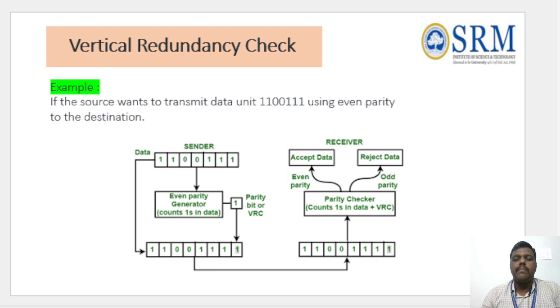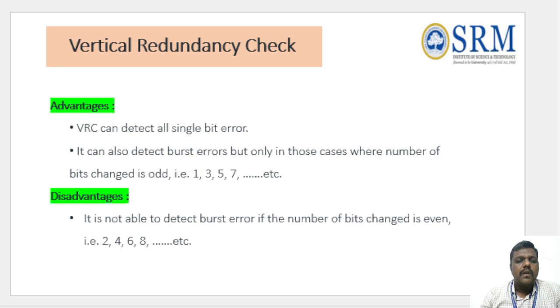So we just made this data to be of even parity. This even parity data is transferred to the receiver, and after receiving the data, he will again check the parity. If it is of even parity, he will accept the data, or else if it is of odd parity, he will reject the data. Why? Because the parity has changed, and he is assured that some data was surely modified. So he will reject the data if there is any change in the parity.